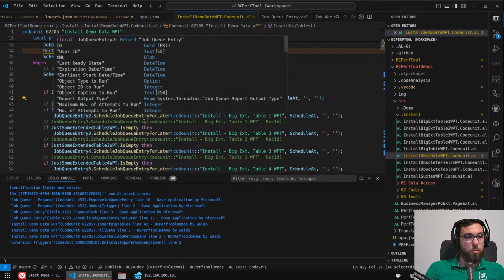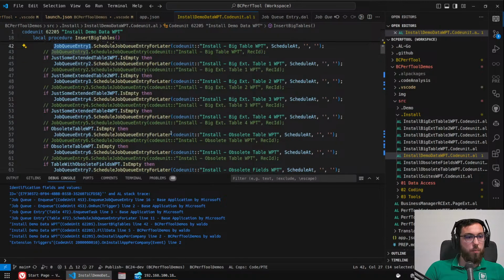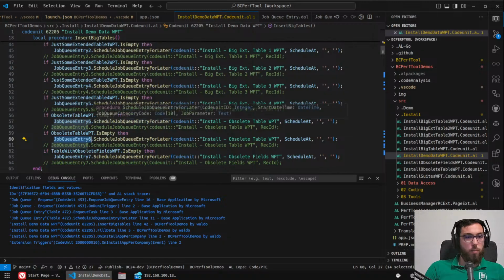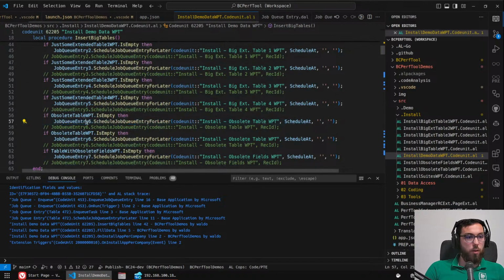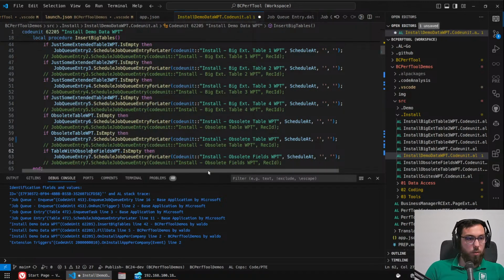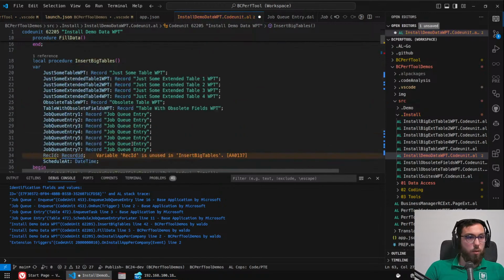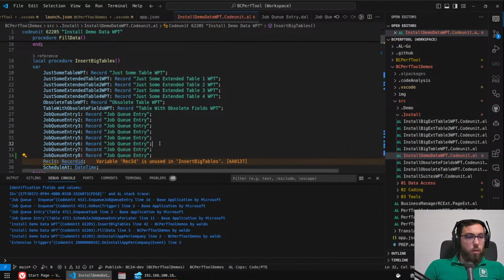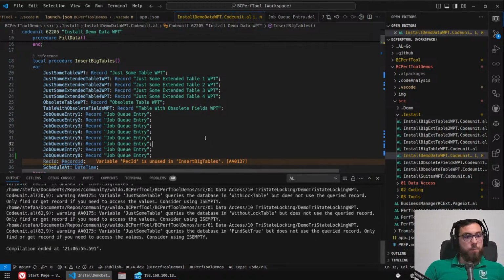Oh, I remember. This is the problem. Yep. Okay. So one entry gets inserted here, and then he reused that one. So this needs to be 7, and here 8. Okay, now that should work.